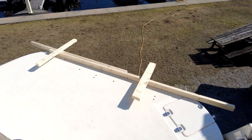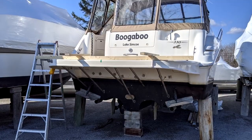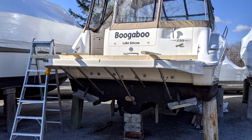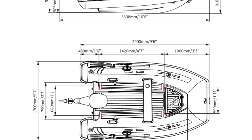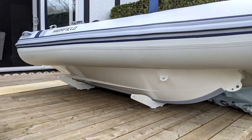I've been fooling around for about the last half an hour. We have a 2x4, which is an approximation of the overall length of the dinghy, and I've been just figuring out where the center of the swim platform was and how the brackets will probably be laid out. So yeah, very exciting, very happy.